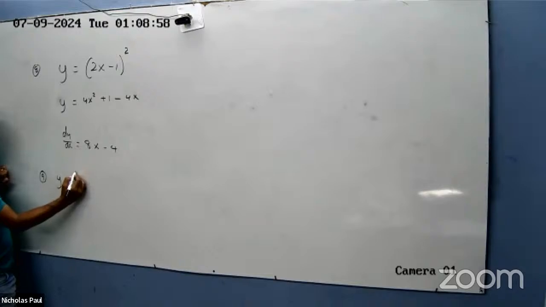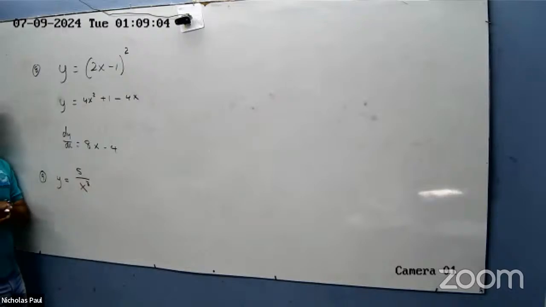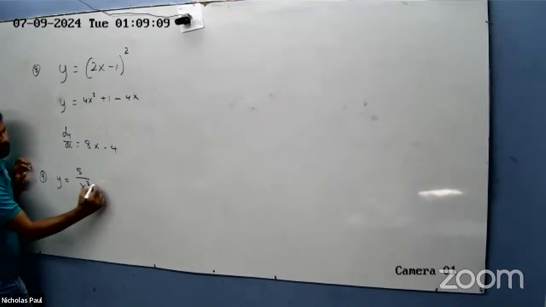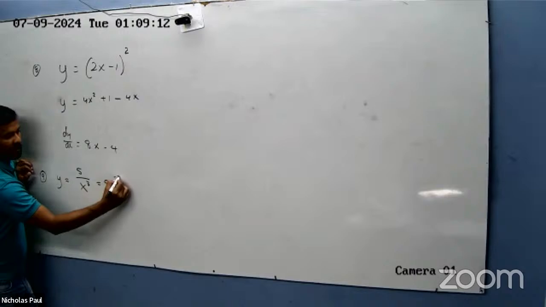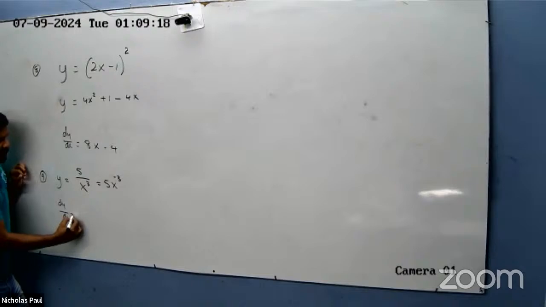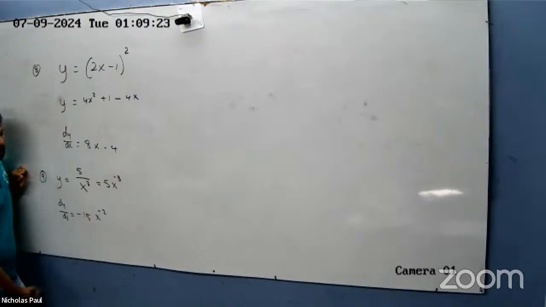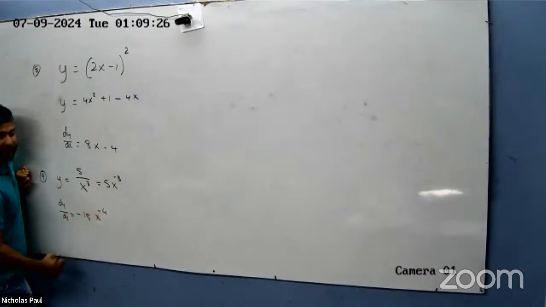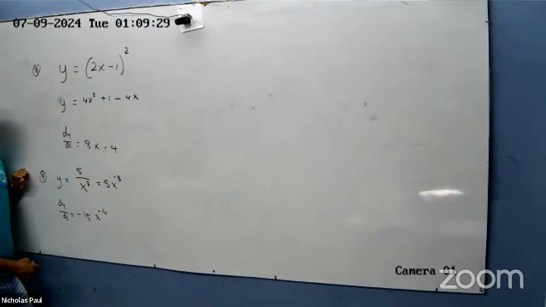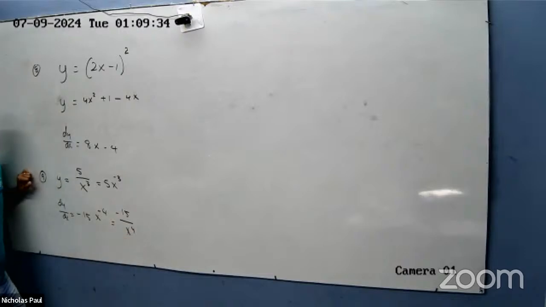How do we differentiate in this case? Suppose I give you 5 over x cubed. How do we differentiate that? Bring up the x. What will you get? Nice. And now you can differentiate that. dy dx is equal to minus 15 x to the minus 2. Sorry, minus 4. Okay? Or you could write it like this: minus 15 over x to the 4. Everybody okay with this?